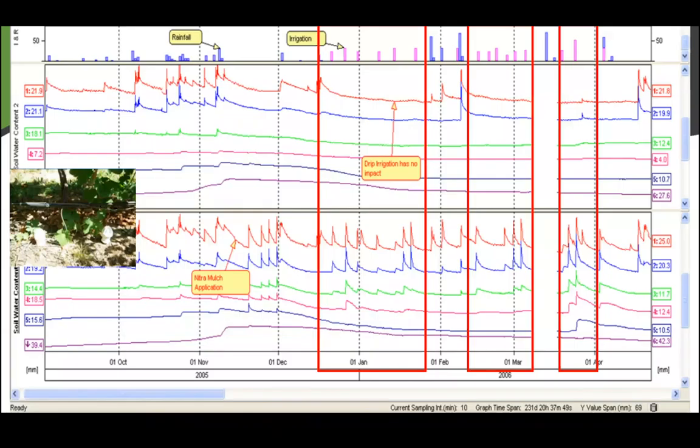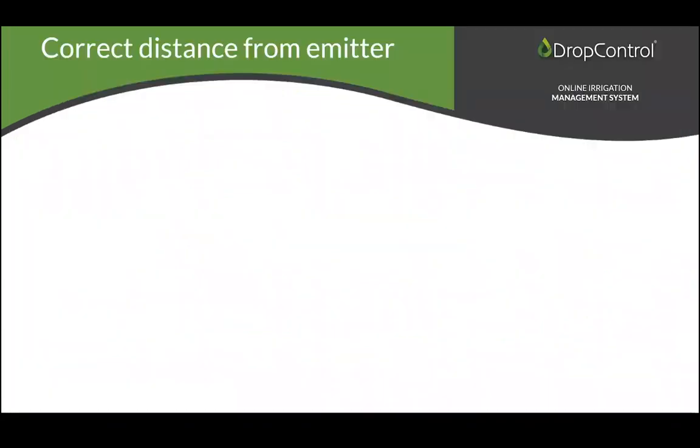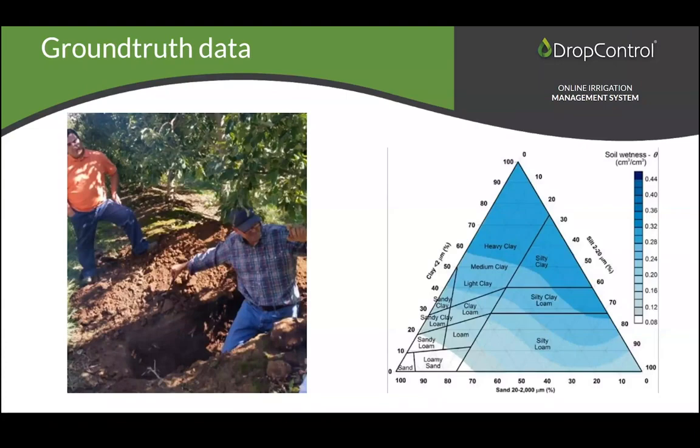Actually, in this case, we can see that in pink here, we have the irrigations, and the irrigations don't show on the offset probe, but on the probe under the drip, you get every one of the irrigation events. And then here in dark blue, you get the rainfalls, and you can see that the rainfalls appear in both the offset probe and the emitter probe. So it's very important to understand where your probe is and how far it is from the tree and from your emitter, to understand what kind of information you're getting on the software. The distance from the emitter is crucial.